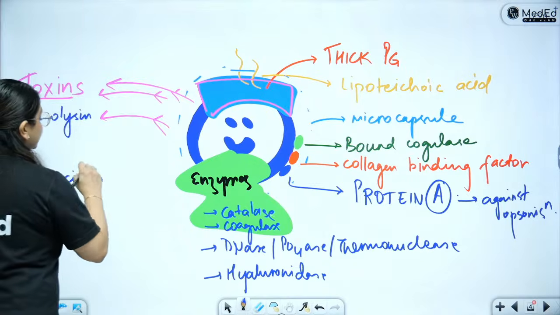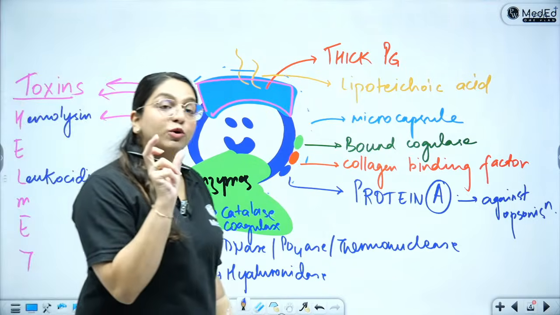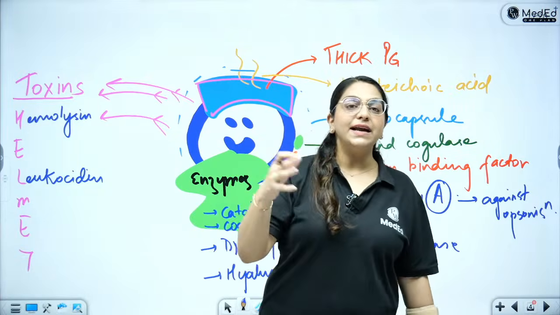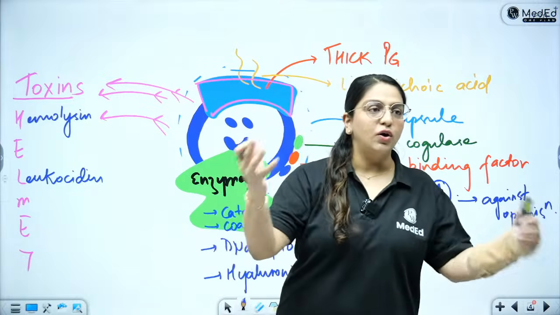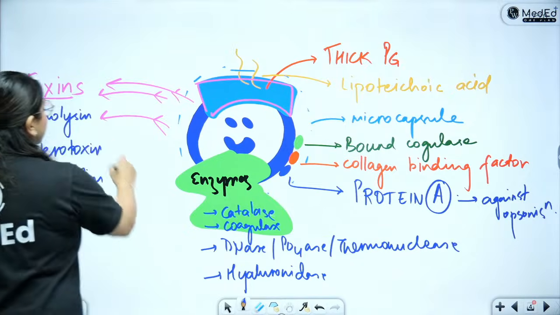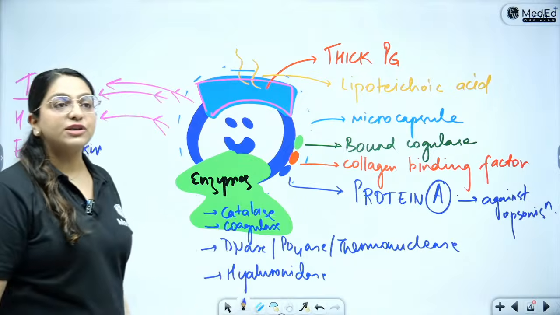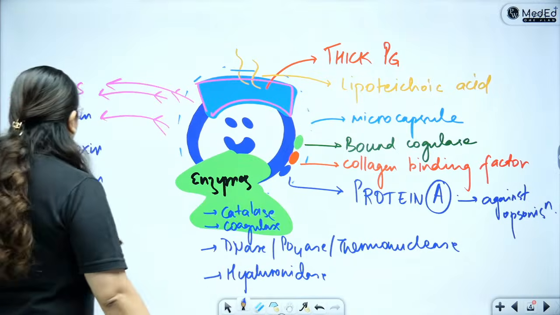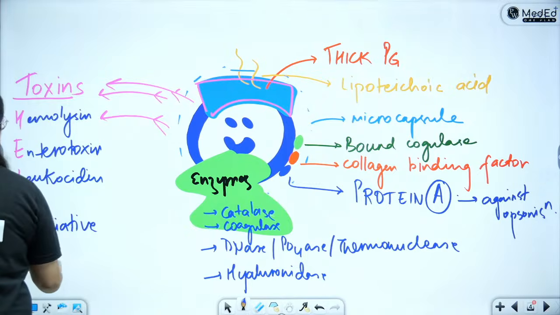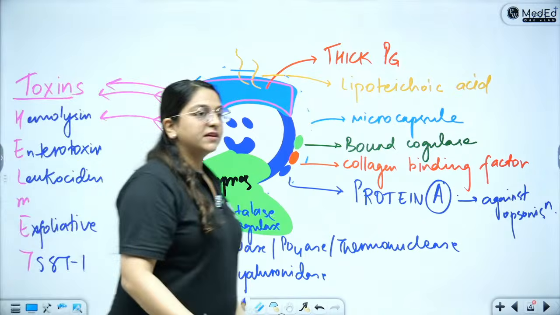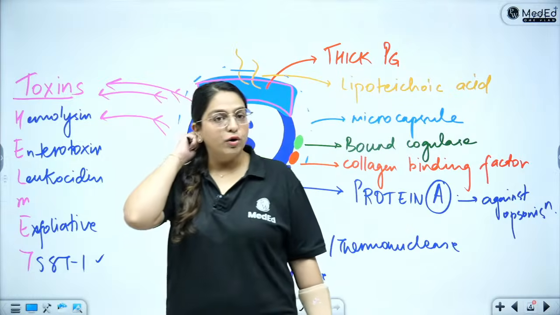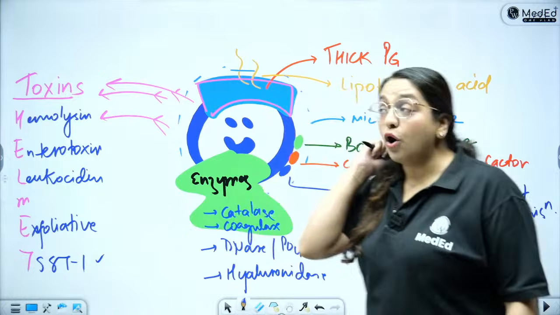Then you know that it causes the short incubation period food poisoning, right? Within 3 hours of eating your cheese and cream and milk-based products, you start vomiting. What is that? That is the enterotoxin. So it is producing enterotoxin. Then it is causing the skin infections, the scalded skin syndrome, which leads to extreme exfoliation of the skin. So what is that? Epidermolytic or exfoliative toxin. And the very famous toxic shock syndrome toxin. You cannot have passed first year, second year of MBBS without knowing that it causes toxic shock syndrome, which is the tampon-related etiology. Toxic shock syndrome toxin, all virulence factors done.